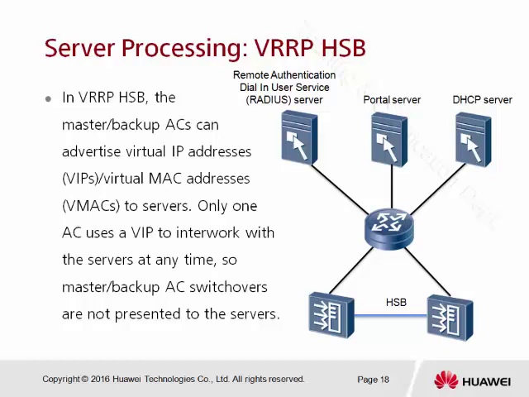The servers will not connect with two ACs at the same time, because when you're running VRRP, these two ACs share the same virtual IP. So the authentication servers listed on the top, the RADIUS, portal, and DHCP servers, only recognize the master AC, because only the master AC owns the virtual IP. The standby does nothing on the virtual IP. Only when the active AC is in the down state, meaning it has failed, will the virtual IP be used by the standby AC.